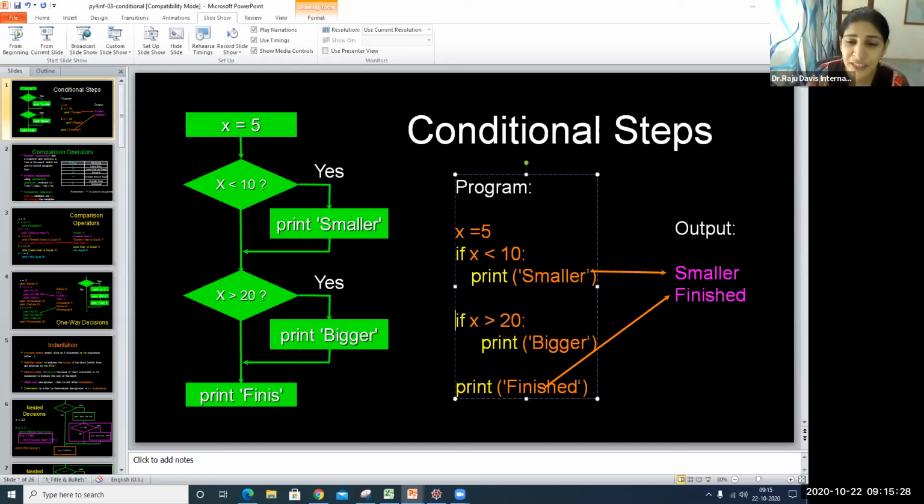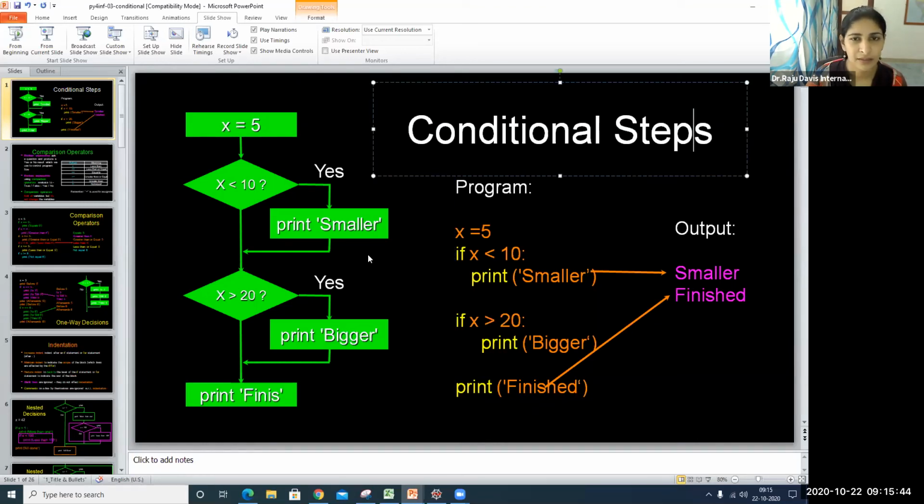So there is a difference. That answer is not correct, Evelyn. Just think. When I change this to elif, some execution also changed. You think about it, and we will see it in the next period. That is 10 o'clock.